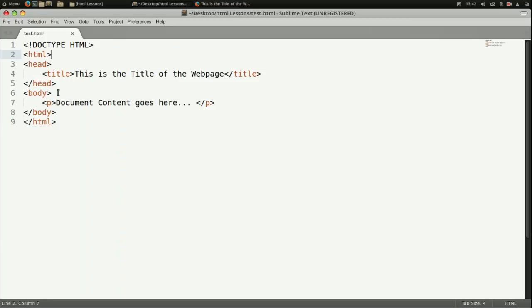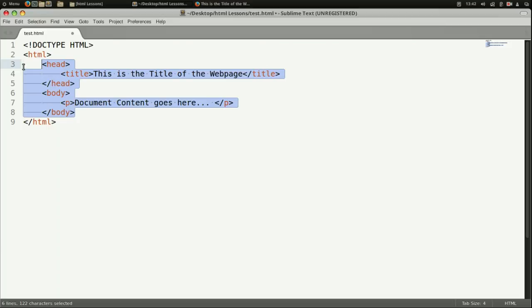That is why you see that all this content here is within the HTML tag. If you're using a text editor that allows indentation, you could press tab and it would indent everything properly for you, so that you can visually see that this is within that. The HTML tag, once more, is the root tag that encloses the whole HTML document.